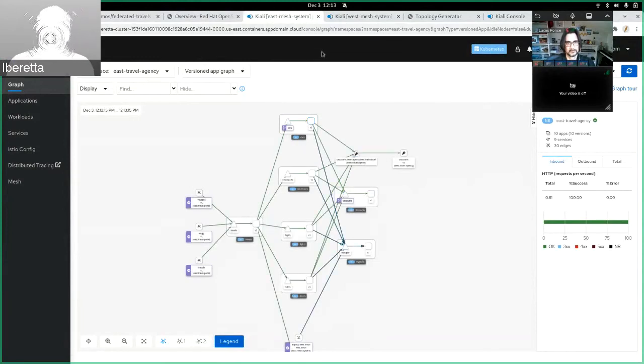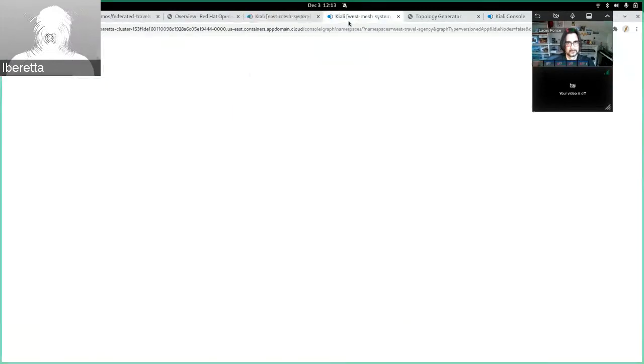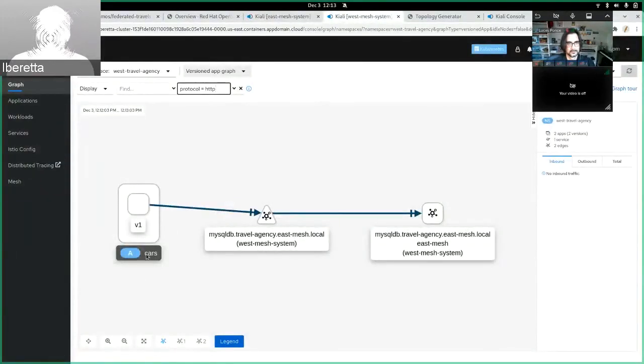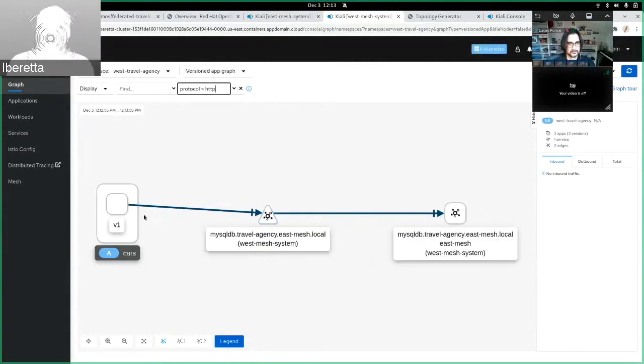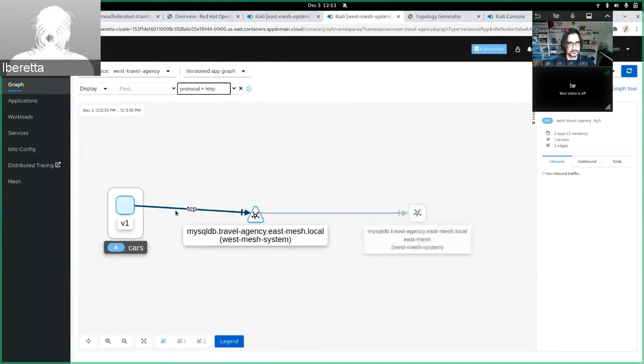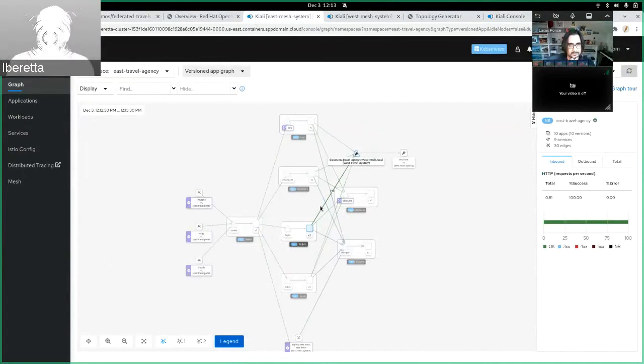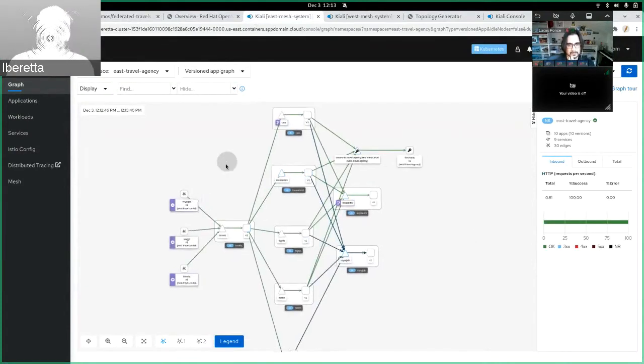So this was a good candidate to deploy on the other side, right? Because these cars need a MySQL DB and are talking to the MySQL DB that is on the east side, right? So for that reason, we deployed that.